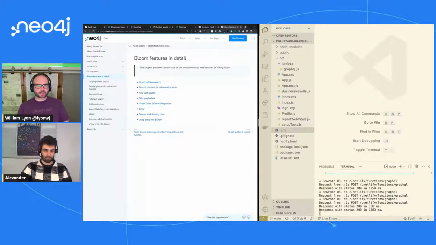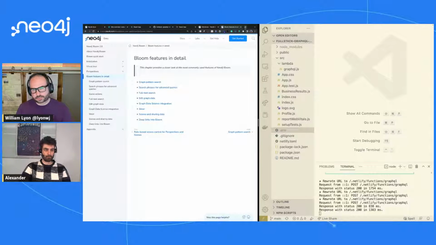We saw Neo4j Browser, where we write Cypher statements and get back little graph visualizations to help us interpret the results, but Neo4j Browser is not really meant to be a graph visualization tool. It's really a query workbench for writing Cypher and visualizing results.